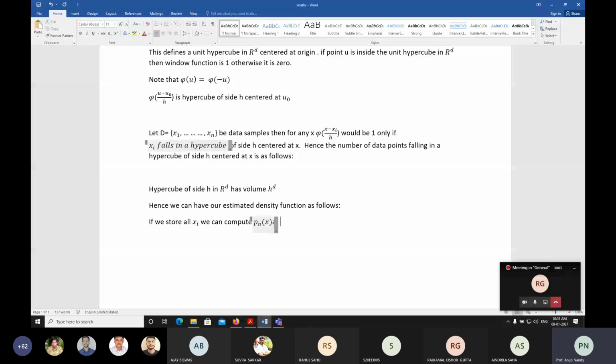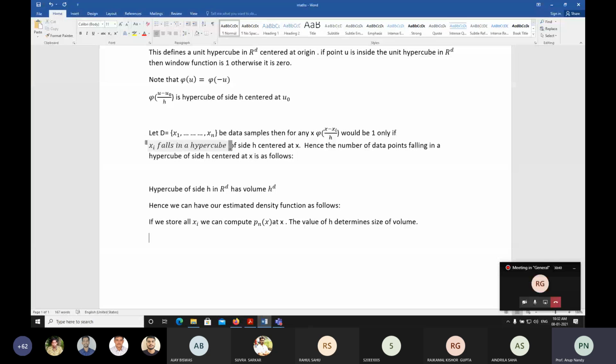And the value of h determines the size of the volume.